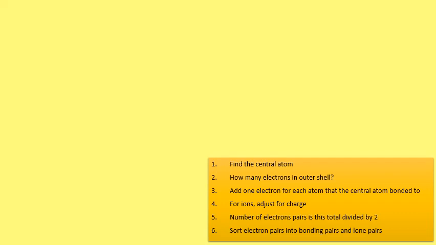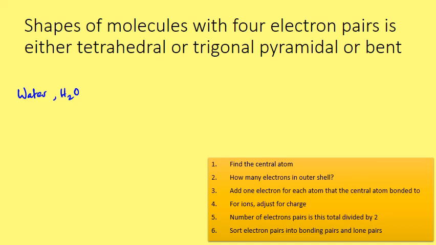So now we're going to have a look at predicting the shape of the water molecule. So water, as you know, is H2O. And I'm just going to do this in a slightly different order. You'll see why. Water is an example of a bent shape, right? And the bent shape comes from two different configurations of electron pairs that give a bent shape. So when there are 2 bonding pairs and 2 lone pairs, right? So we can have 2 bonding pairs and 2 lone pairs. And we've got 2 and 2, so that's 4 electron pairs in this example.